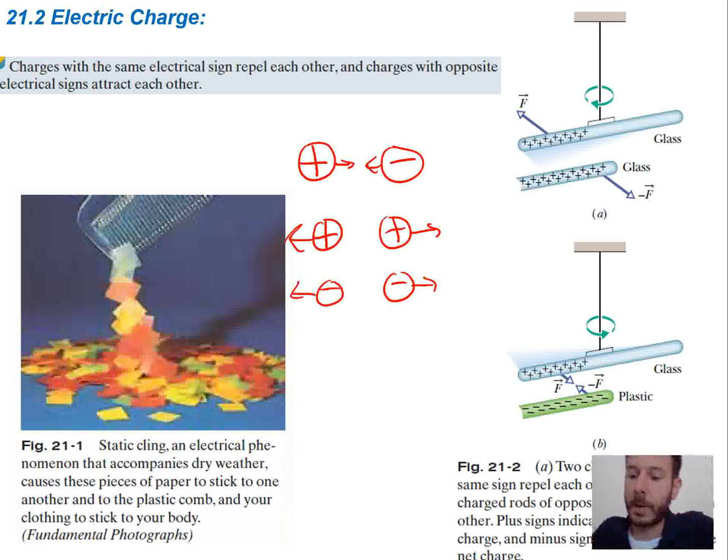If you look off to the right over here, it's showing you a glass rod. Both glass rods are positively charged, so we know that they're going to want to repel each other, as you can see here. If we look at glass rods, one's positively charged—excuse me, one's glass and one's plastic. One's going to be negatively charged, one's going to be positively charged, and they're going to want to move towards each other.